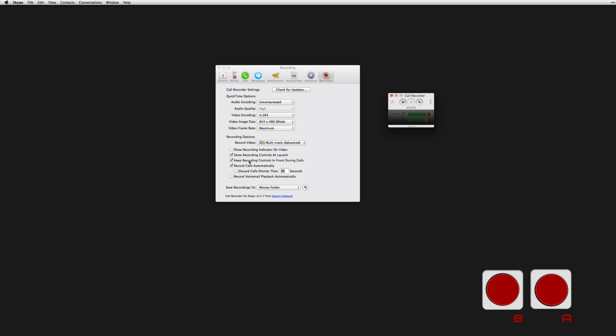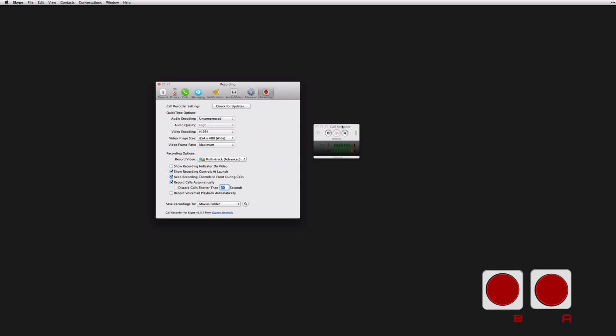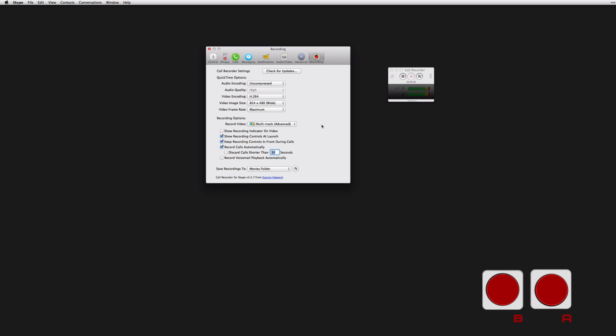The next thing I do is keep recording controls in front during calls. So if I'm on a call, instead of it getting hidden behind a window if I'm doing stuff, and then maybe it'll stop recording and you don't know, or maybe your input levels are way too high or what have you, it's better to leave these controls over top so you can always see them. You can stop it if you guys finish and you're just BSing about whatever topic, and save some file space for you and having to look at it later.